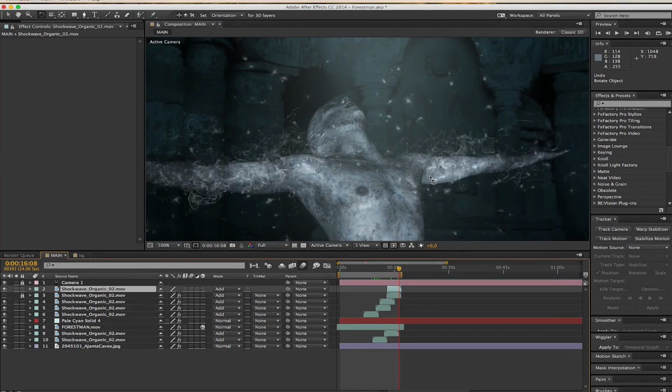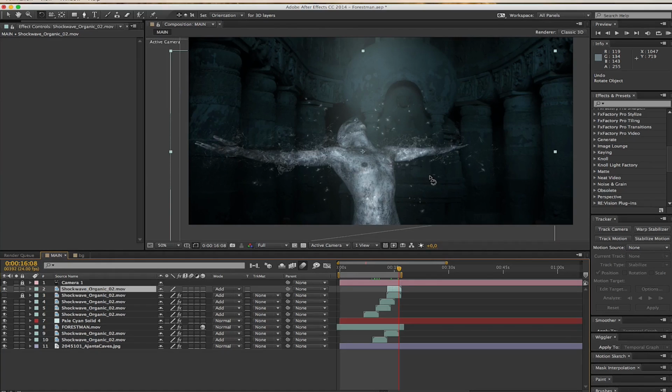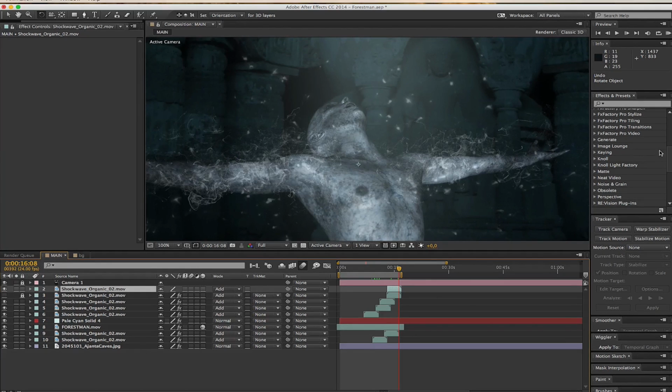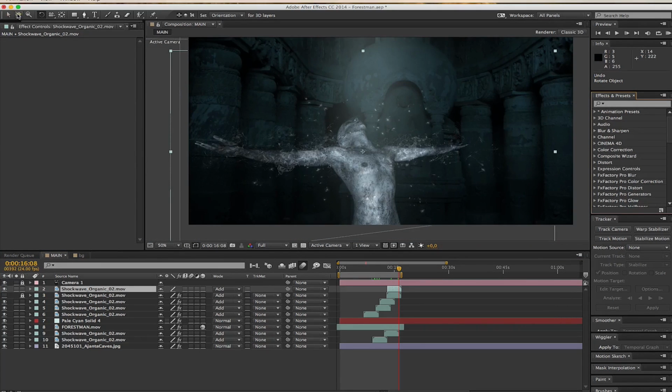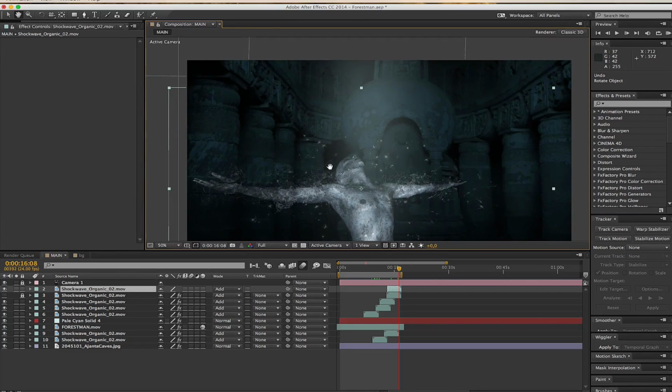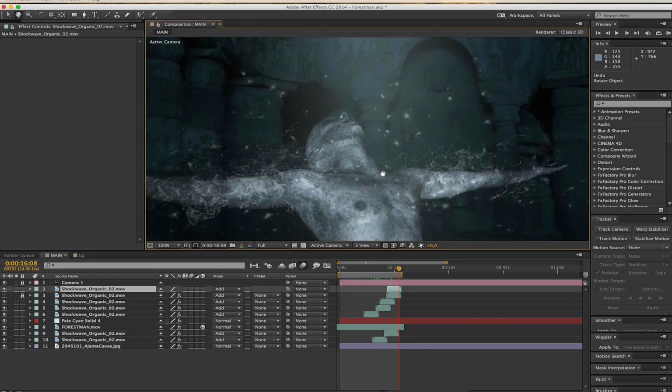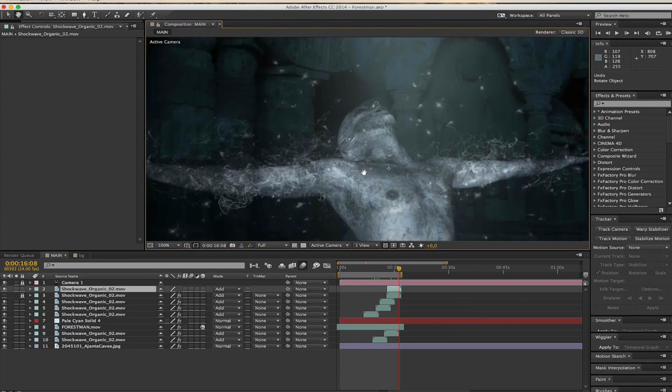So this is a very easy effect. You don't need anything at all. You do not need Trapcode Particular, or a particle world from After Effects. You can just do it with this. If you really want to, you can use particles and let them spray out of his mouth, like bees or flies or smoke or whatever. You can do lots of versatile things with it. But for the people that do not have a plugin, this is a very simple effect and very easy to use.